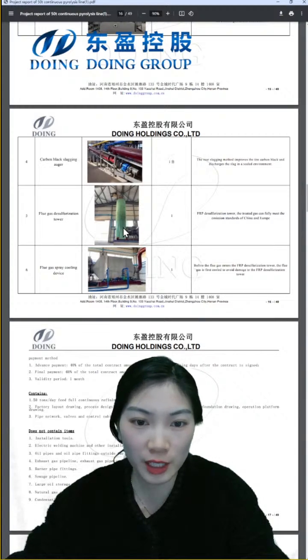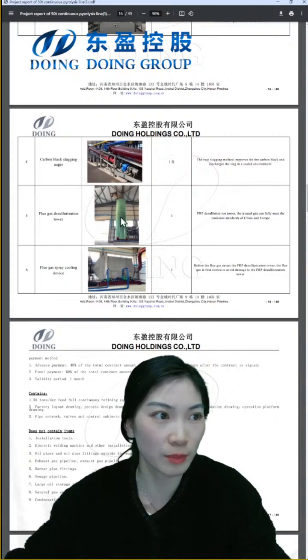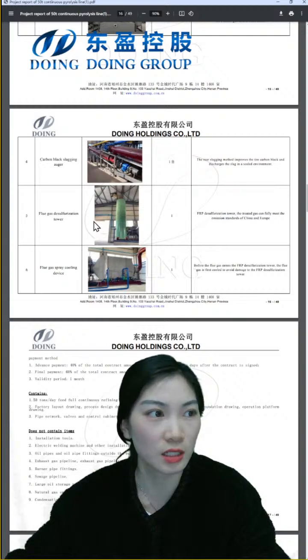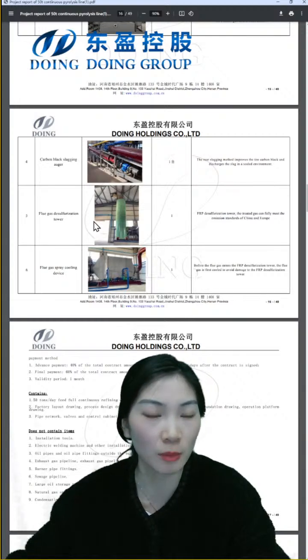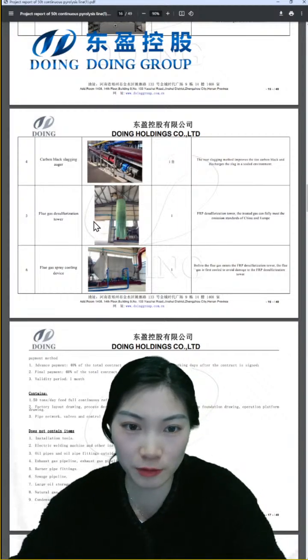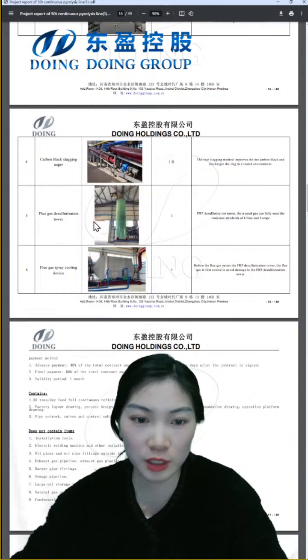But if you are in Europe and want to achieve the European standard with no pollution, normally this one is recommended. You just use it to clean the flue gas. After cleaning, normally the flue gas can achieve white vapor with no pollution.